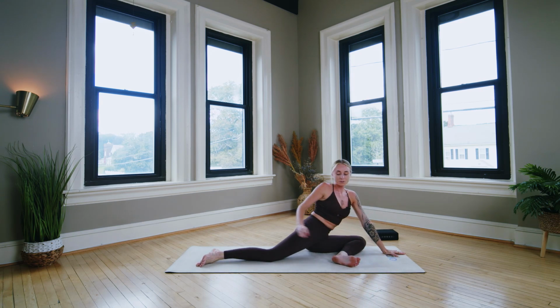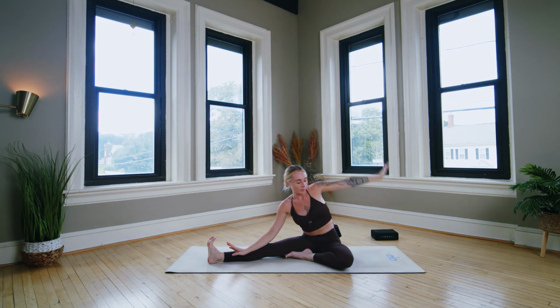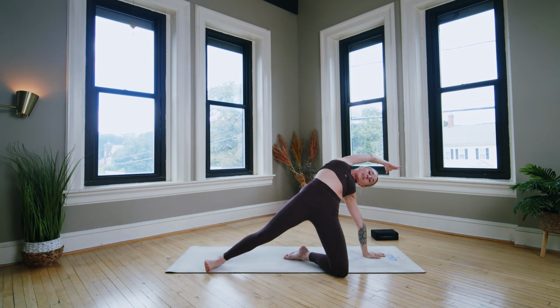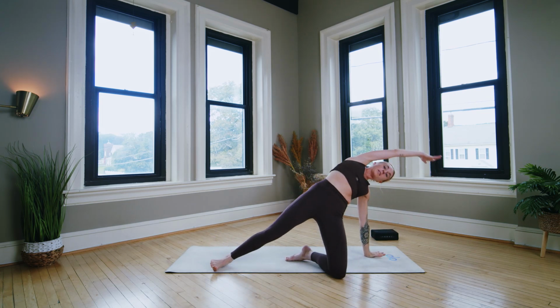This time, the left foot goes to the right inner thigh. So either sweeping it forward or just turning around like I did. And then reach the right hand towards the right foot as you stretch the left arm by the ear. And then come back up on a breath in. Plant the left hand, push the hips forward, sweep the right arm by the ear. Couple more. Reaching for the right foot. And then lifting and pressing forward.